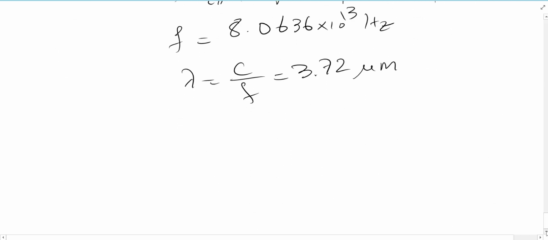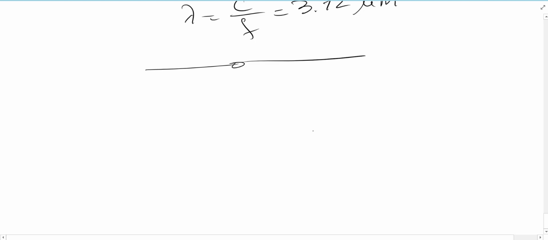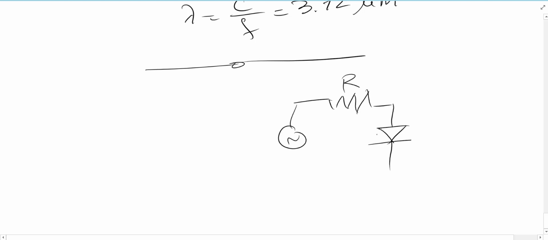Okay. So let's see how that is going to look. What we have here is a circuit where we potentially have an AC current. That's basically what we use this for. So we have an AC current in here, and we have a resistor to protect the diode, and then we have a diode. This is how the diode is represented, and it has a current I flowing through it, and of course we have a closed circuit in here, and this is the output voltage, V out.